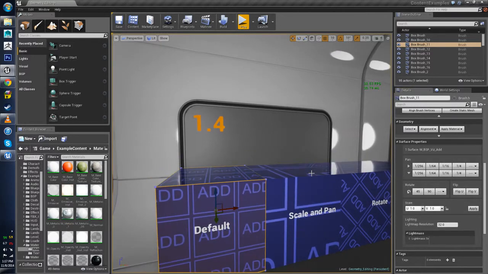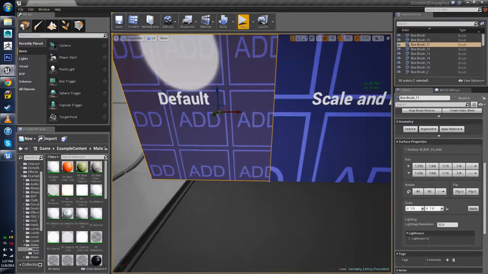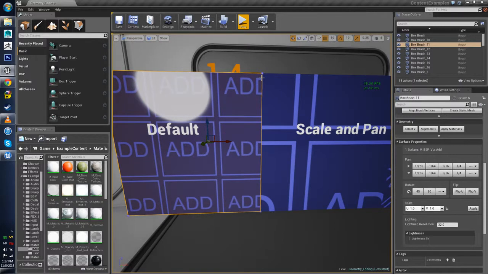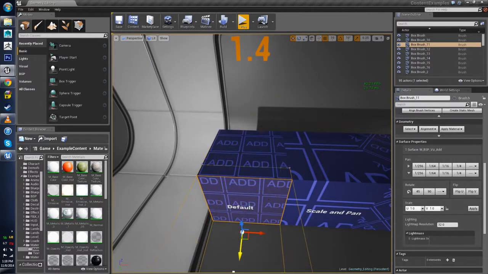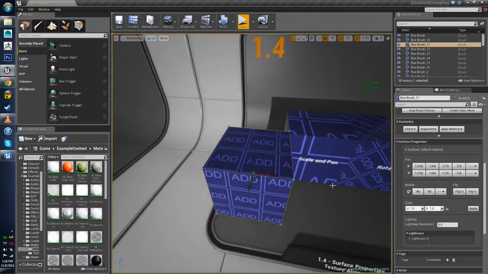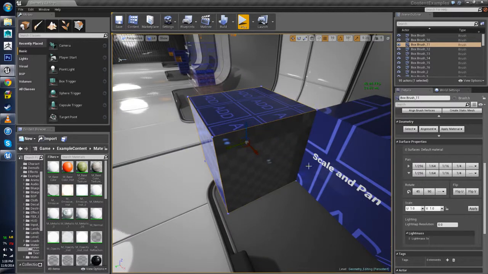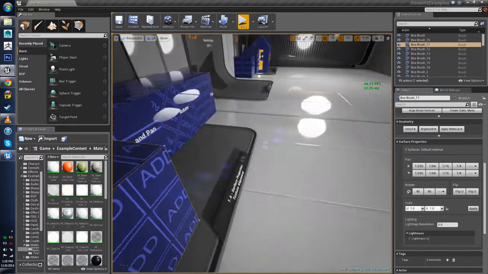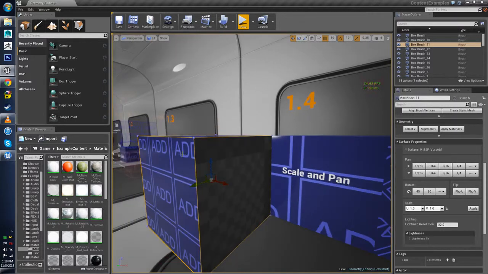So say you have two walls in your game, and you want them to meet up pixel perfect, right? And say instead of meeting like this, it's more something like this. And I didn't add the actual material to the side.